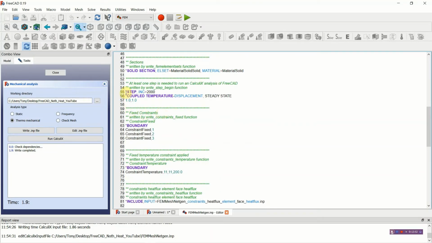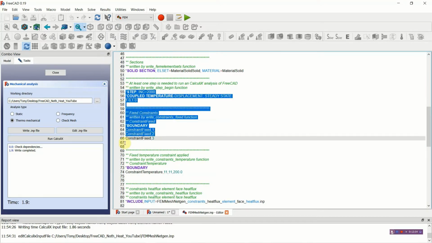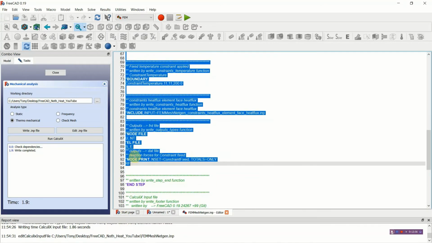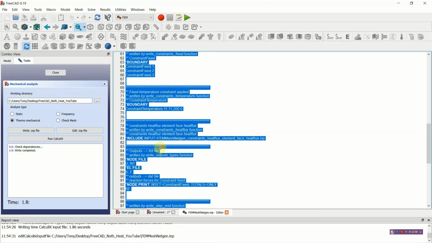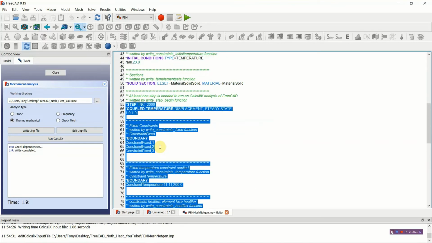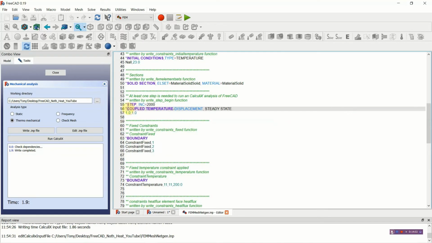The analysis is done in this step here, between step and end step. So that's the main part of the analysis. Here we have the information on the type of analysis that's being undertaken, and it's using this iterative scheme, which does a Newton-Raphson type iterative solution for the displacements and the temperatures.